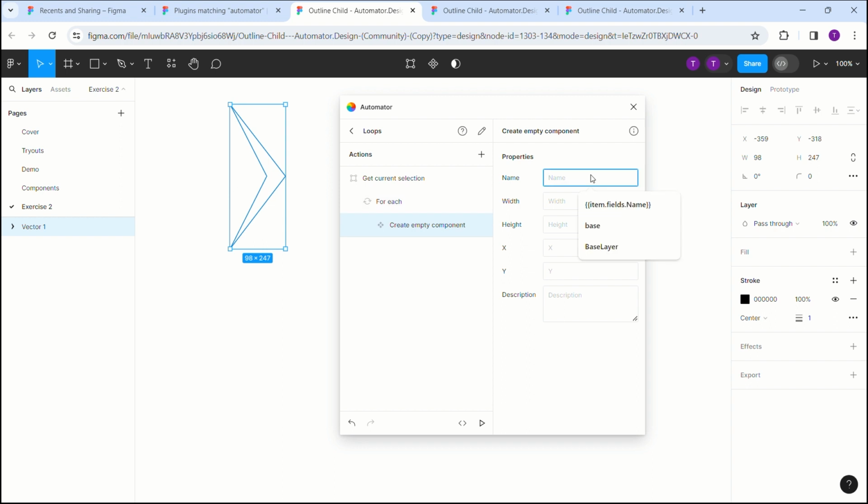We're going to change name to base. And the width, we want it to be the same width as the item here. So it's going to be a variable. You define a variable with double curly brackets. So item dot width is going to reference the same width as this item. But for the height, we want to make it twice the height as the item. So actually, let me do a demo on this.